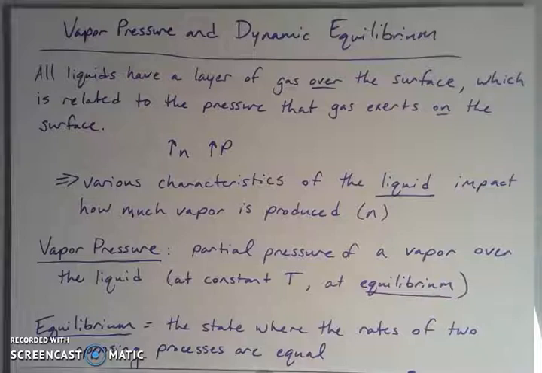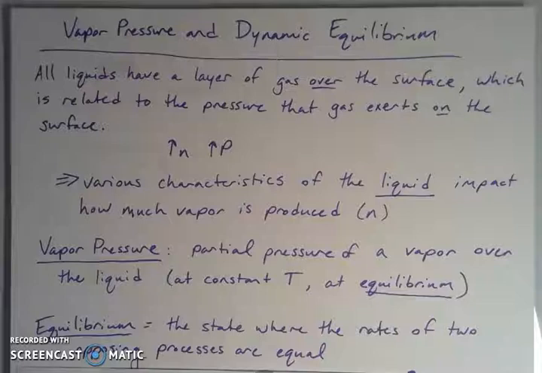We're talking about why things happen the way that they do. We can start to predict why things will happen, how they will happen, what we can tweak to make them happen more efficiently, all those good things. So to introduce you to the concept, I like to talk about dynamic equilibrium in the context of vapor pressure. So let's talk a little bit about vapor pressure.